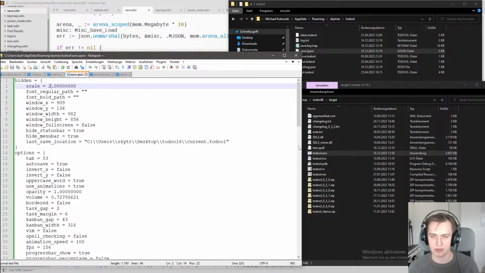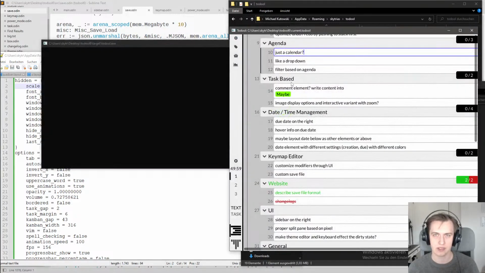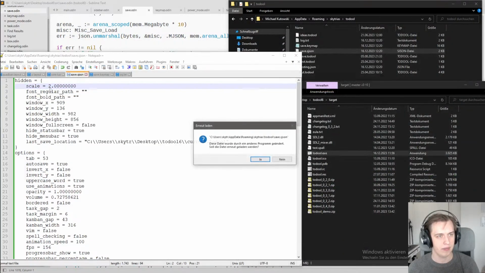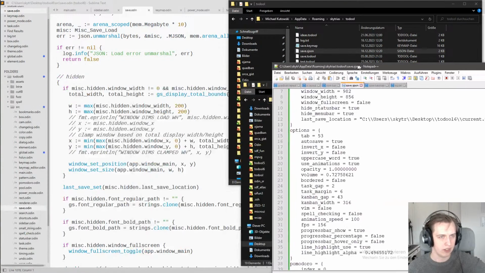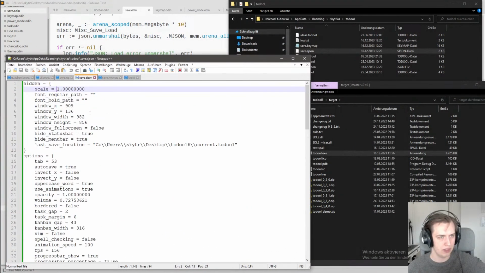I was sure this worked at some point. Yeah, too bad. But you could also set custom fonts here, apparently. We'd have to look into how the opening works to fix that.